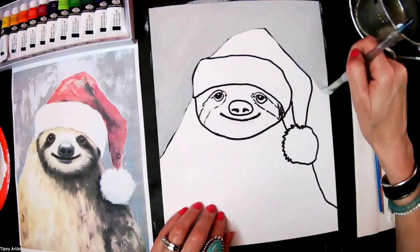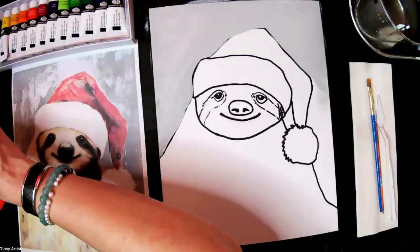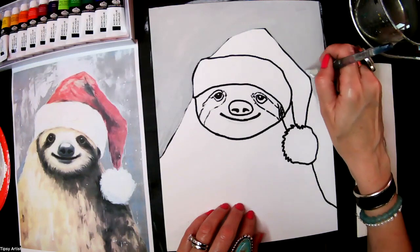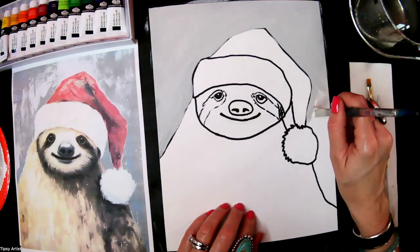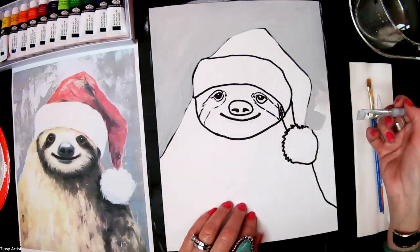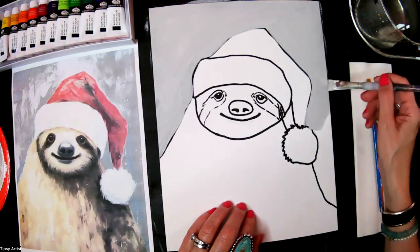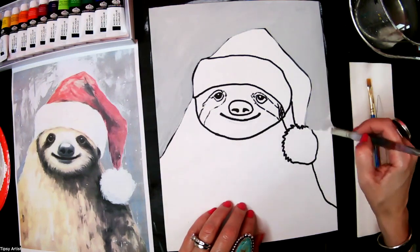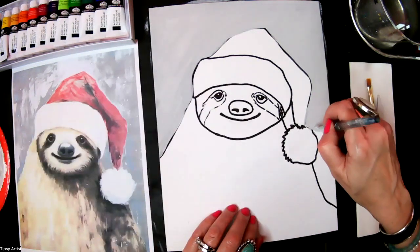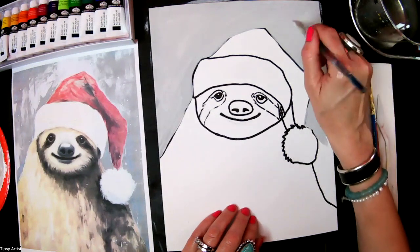Now you do need to be a little more cautious when you start cut-in work. With that, you can hold the brush more like a pencil. And this will let you work right next to that edge. And then when you're working out into the background, you want to turn that hand a little more over to the side. That'll give you the flat side of the brush and better coverage over that surface area.